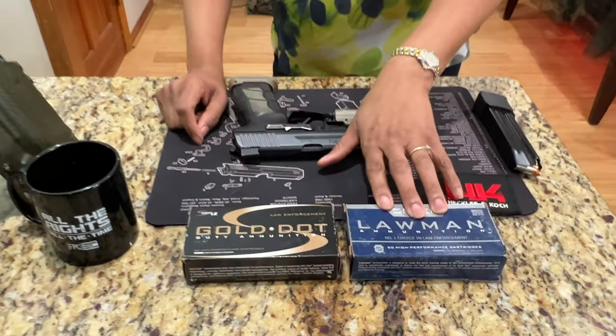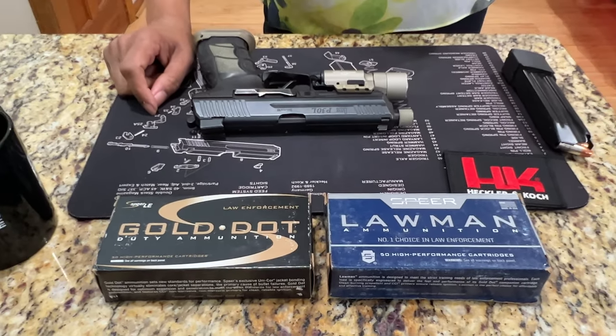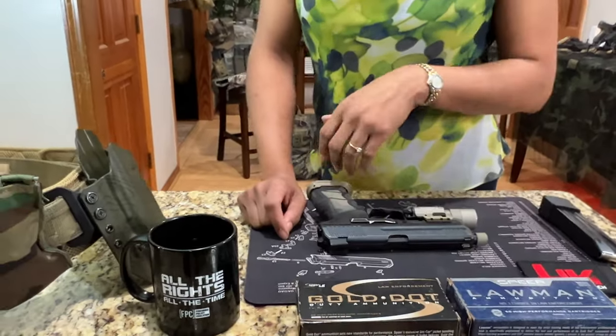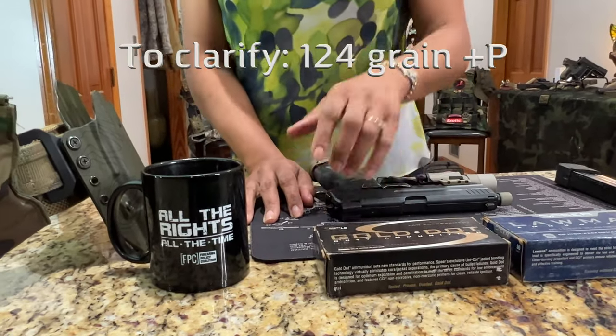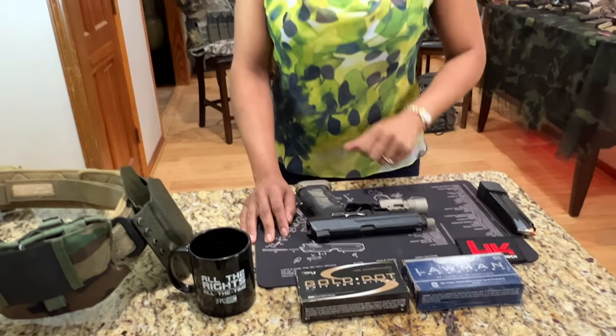But I did want to mention to you about my ammo. Now, my practice round is the Lawman 124 grain full metal jacket. And then, because it mimics the Gold Dot, well, wait a minute, excuse me, this is the P2 plus P. Yeah, I've never had a problem with it, so I'm going to keep riding with it.